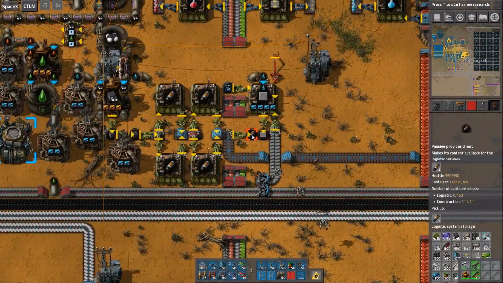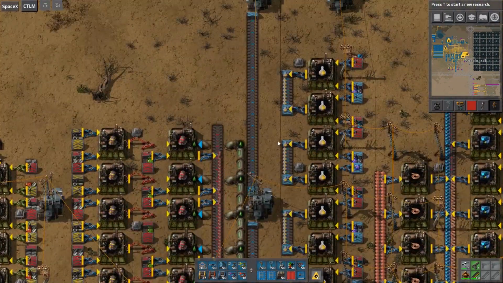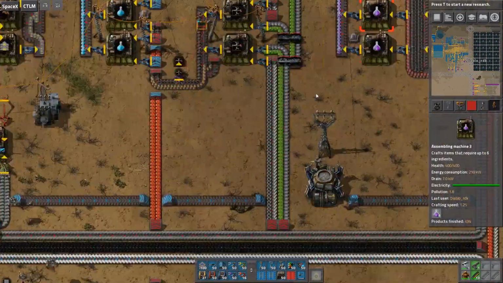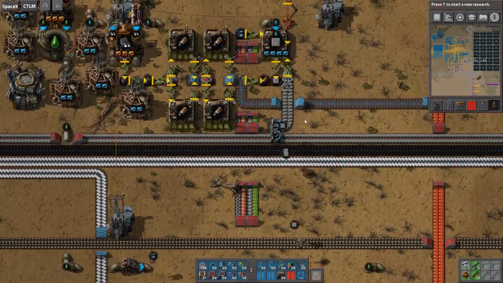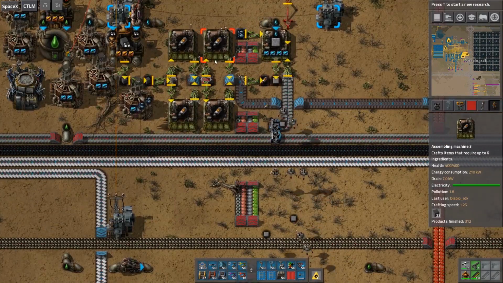Oh, okay, so some of the fuel gets stuffed in here, and some of the fuel goes down there. Apparently, not a lot, which is fine. Why is this production taking so long?